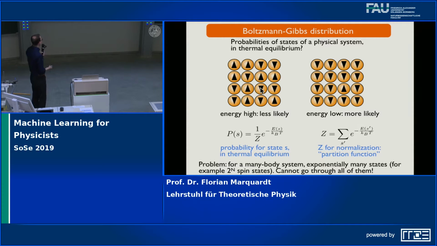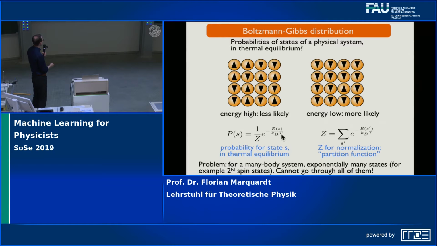Indeed, statistical physics does not only make such a qualitative statement, but it tells us exactly how the probability depends on the energy, and it tells us that the probability is essentially an exponential, where in the exponent I have minus the energy divided by kBT. kBT is the thermal energy. So this means in particular high energies are less likely because there's a minus sign in the exponent.